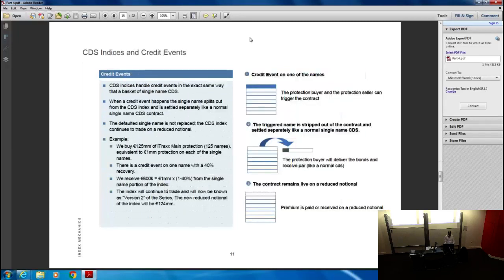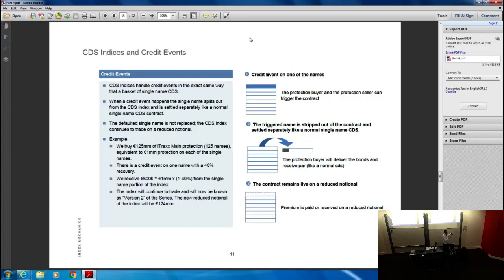So how do we think about CDS indices? As I mentioned before, when you think of the index, it's different to an equity index, okay? So the FTSE is basically just some sort of weighted average of the underlying equities themselves, okay? You can't actually buy the FTSE. If you wanted to buy the FTSE, the only way is you go out there and get someone to execute a portfolio trade for you, or you buy an ETF that references the FTSE, or you buy some sort of future that references the FTSE, or you do something along those lines.